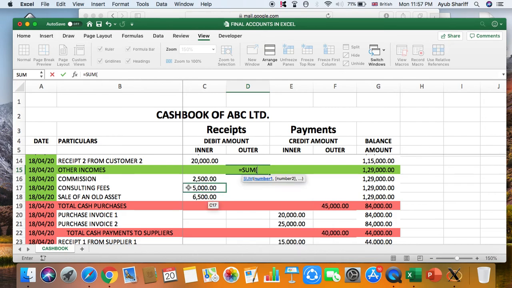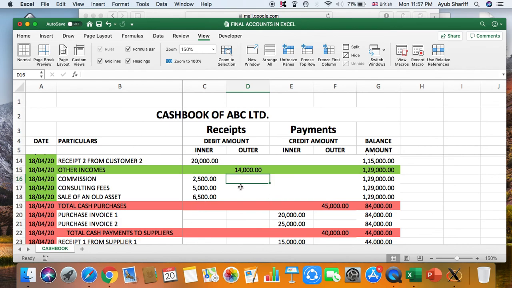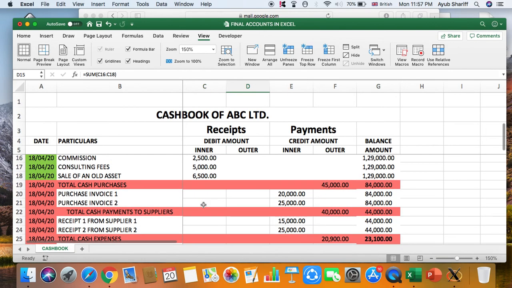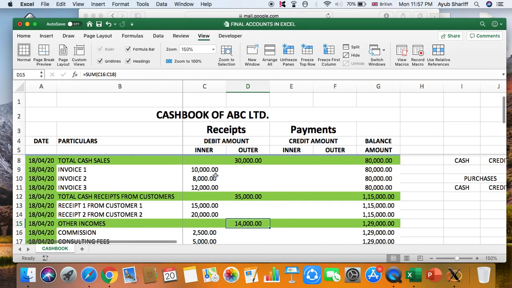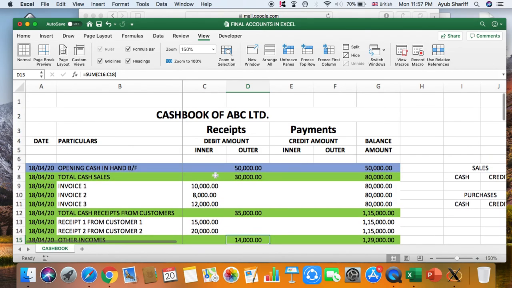do the sum for these values, but now you're aware of how to do it. And again, once again, I'm checking. See, it's 14,000. It's matching. Okay. So initially, till you get the hang of it, I suggest it's a good idea or practice to cross verify your values, because sometimes dragging with the help of the mouse can be a little tricky and you may not get the formula right. Okay, so these are the typical ways how funds can come into the business.